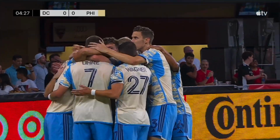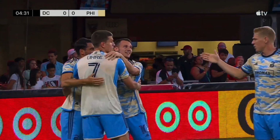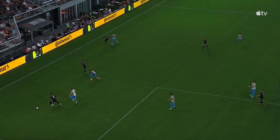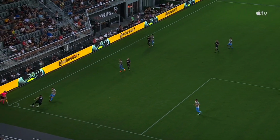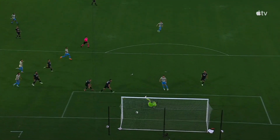First 5 minutes, they get a goal here, and this is a huge one. This is a typical Philadelphia Union goal. It starts because of trouble out of the back by DC United. Why does Derek Williams right here not kick the ball off of Gazdag, and instead tries to dribble by him? Why? Why get fancy in your own half?